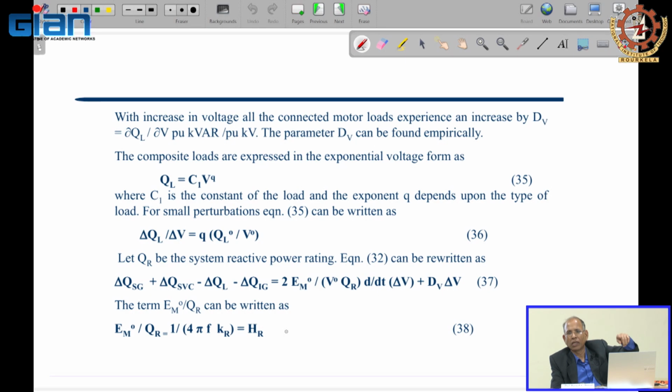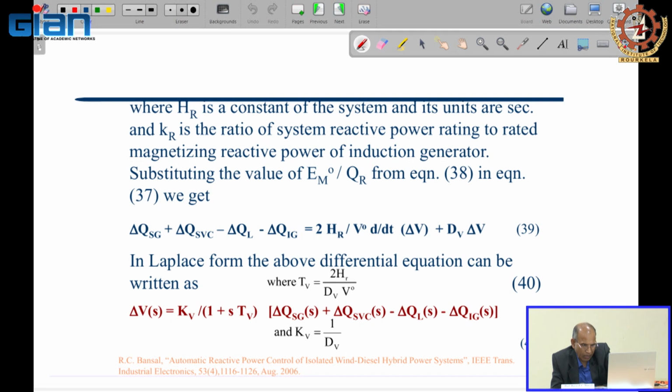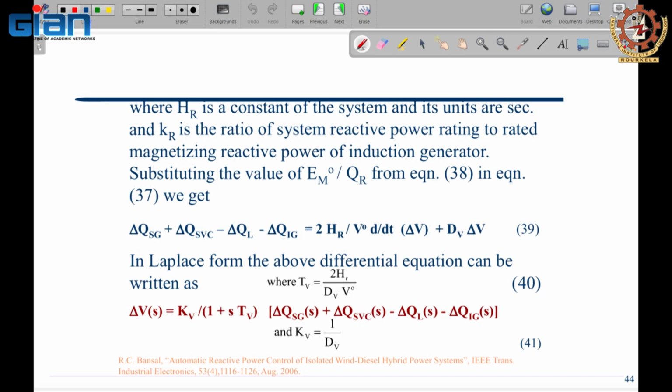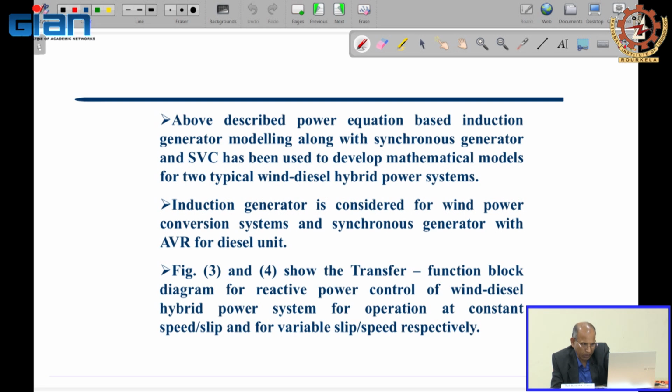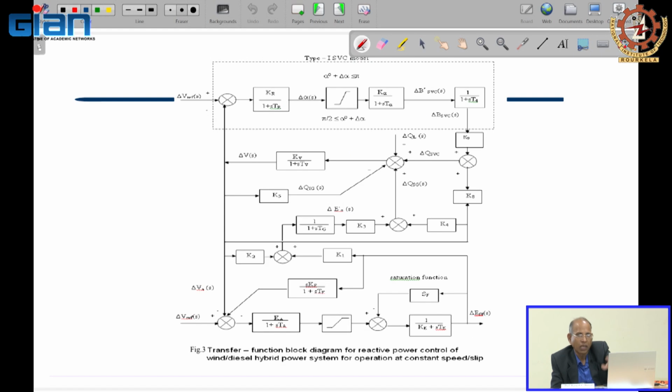So, this forms everything; you put each block in terms of the transfer function. Same way here we are trying to place our reactive power model for these power equations. So this you develop, the appropriate model based on Laplace transform and differential equations. So basically you have the overall model of the system.